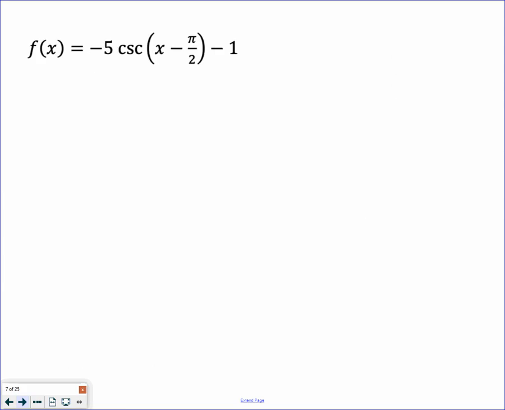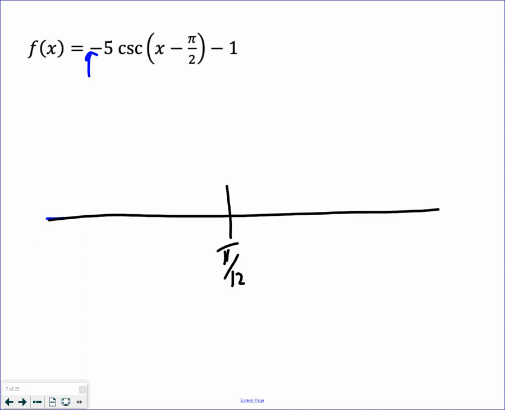And so the last one that I have to do is a cosecant curve, and it's a negative cosecant curve. We'll get to that in just a minute, but we got to remember that later. For some reason, it went blue, so give me a second. I'm going to switch that. Black. All right, middle is pi over 12, pi over 2. There's my shift. 2, 3, 4 to the right. 1, 2, 3, 4 to the left.